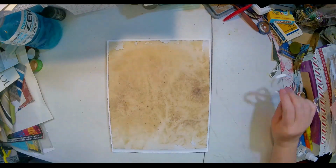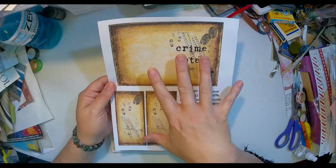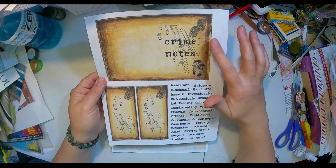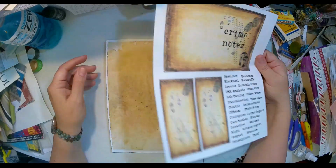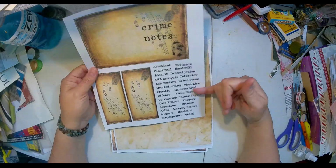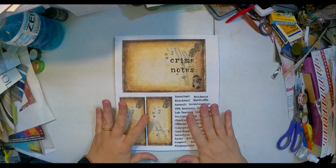Okay, so I did buy that kit, obviously. I'm gushing about it. But she also had this little Crime Notes notebook page on there as well. It was $3.50. It's just the one page. But again, I got the 15% off by using Sassy's code. This is kind of a cool little kit, right? And I can make this into a little notebook to go into my bigger casebook. And again, it's got all these labels that I can just cut apart and use. So I'm excited about this, guys. In case you couldn't tell, I'm very excited about this.